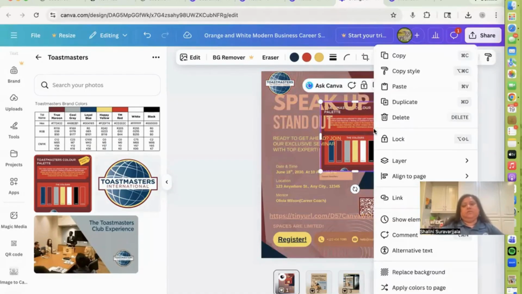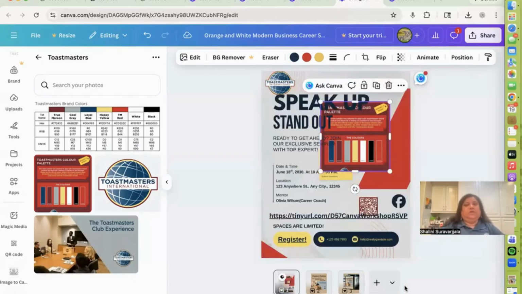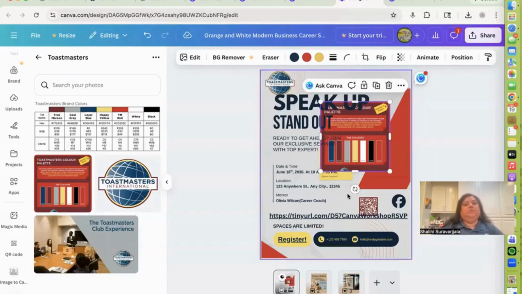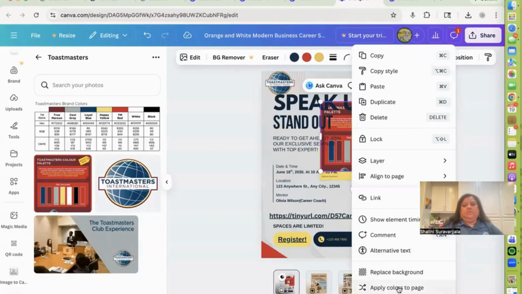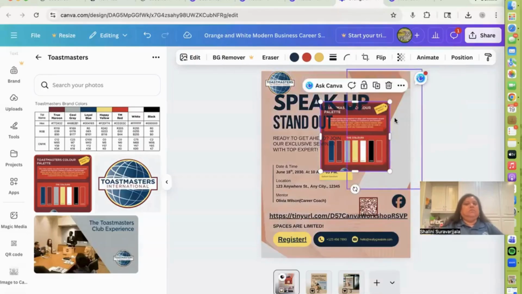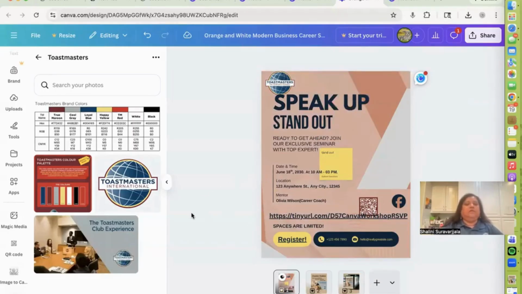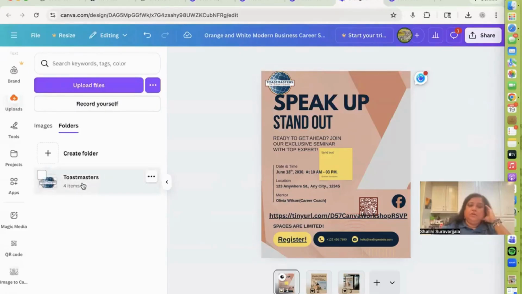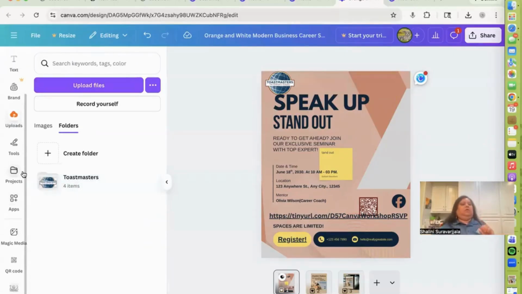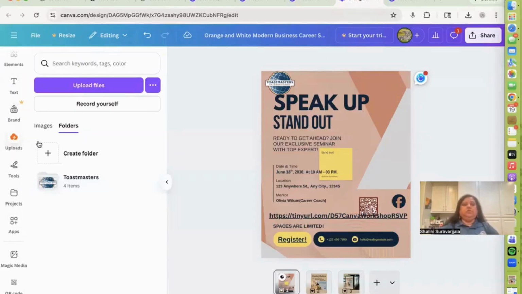I think I like this one, but you don't like it? Try and do it again. Oh, this is more clean. Maybe this is the style you want to go for. So it will give you so many options, but what you can do is you can just delete that once you have the colors that you want. So that's something you can do to have the colors. So having everything that you need in a folder and keeping it organized, you don't even need the brand kit because that one is a pro feature. You don't even need the brand kit. You can just go here, save everything.